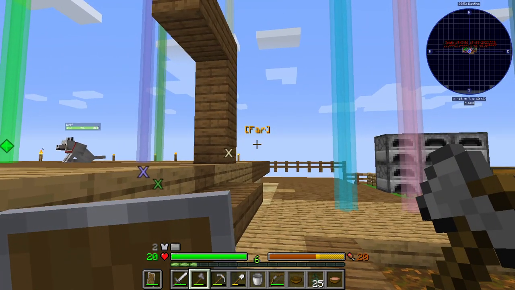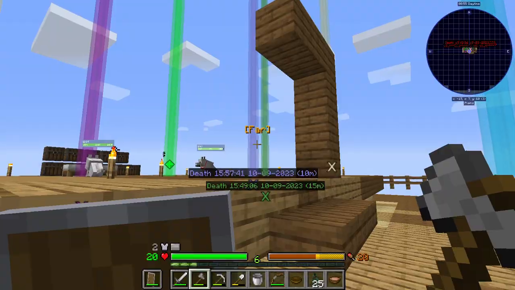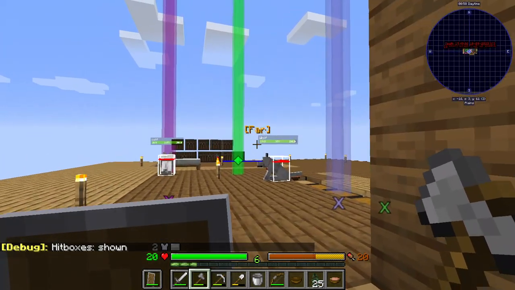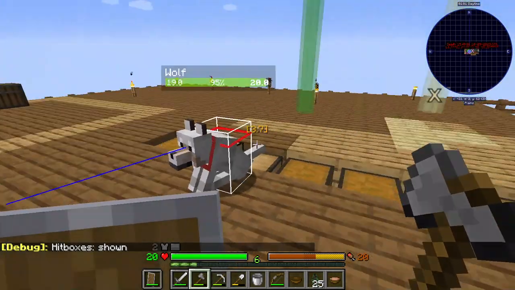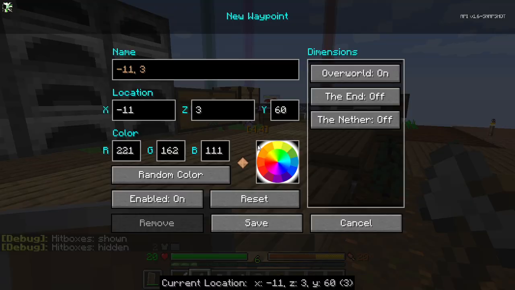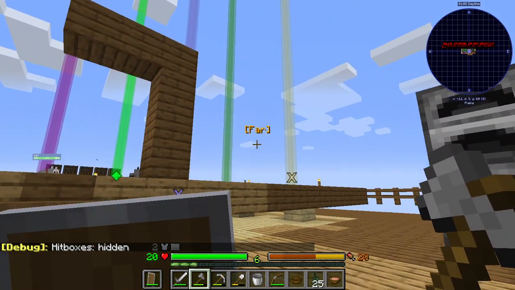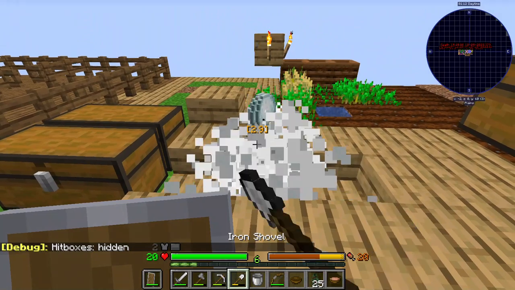I got a good amount of mods on here. The waypoint thing kinda sucks, because every time I click on this, that pop-up shows. Let me click that a bit, so that worked, that's that. I might go try going to the nether portal because I need it.